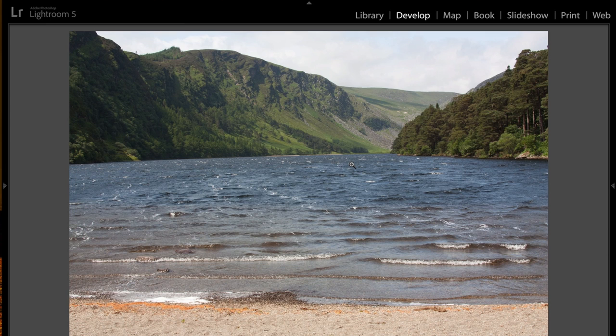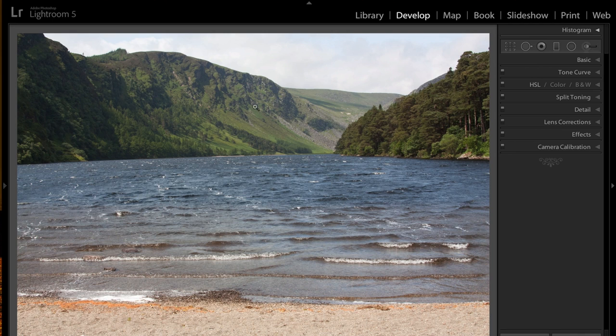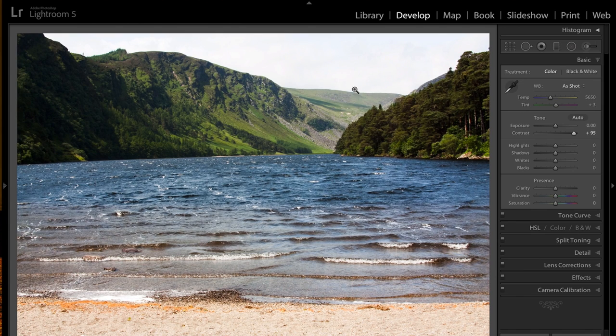We'd like maybe a fisherman here, but we can't always have that. Lastly, we could have something interesting in the background — maybe a real foreboding sky with very dark clouds, like a thunderstorm coming in. We don't really have it in the raw file, but there is some information there. Here's one little tip before I actually process the photo: you see there's haze in the shot? If you ever have any shot with haze you don't want, the contrast slider will get rid of it — just turn contrast up and the haze disappears. I'm going to reset that slider now.